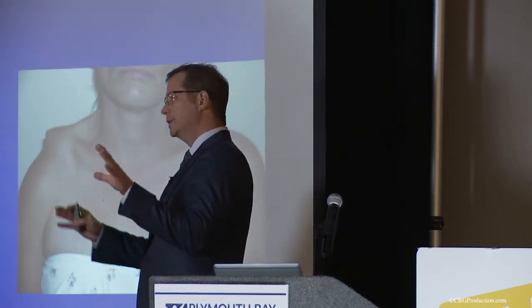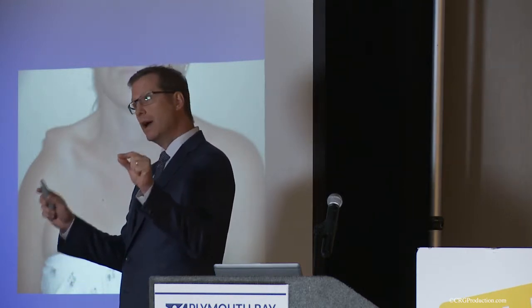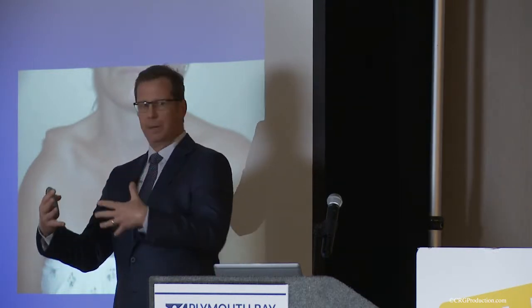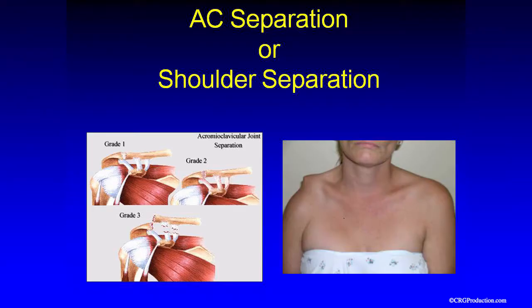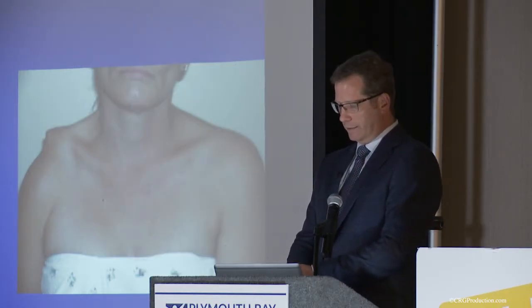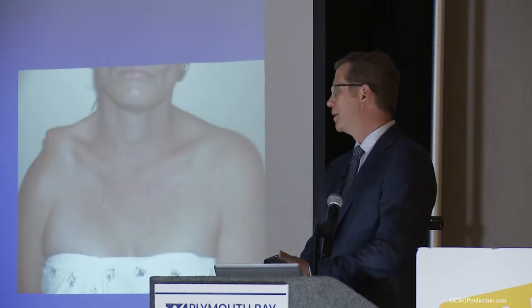But I'll tell people, listen, you are never going to do shoulder modeling again. However, you usually don't have pain. And that's the biggest hurdle, frankly, to get over: functionally there's not usually a difference here. But it's aesthetics, and that's real. I respect that. If I was 20 and had this injury, I'd want to get surgery. But I'm an aging, balding, middle-aged dad, and it doesn't really bother me anymore.